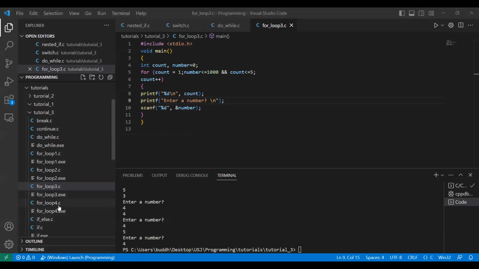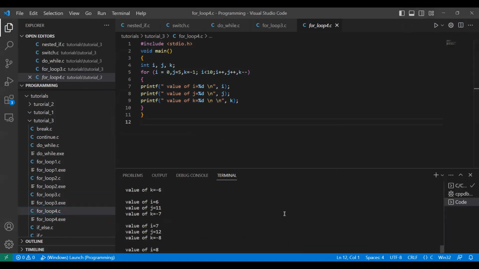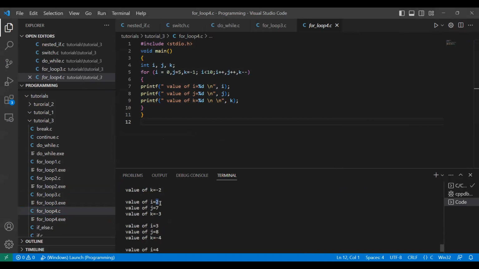Let's run and see. Initially 0, 5, minus 1; 1, 6, minus 2; likewise 9, 14, minus 10. Since it started from 0 to 9, it is 10 times. Right.